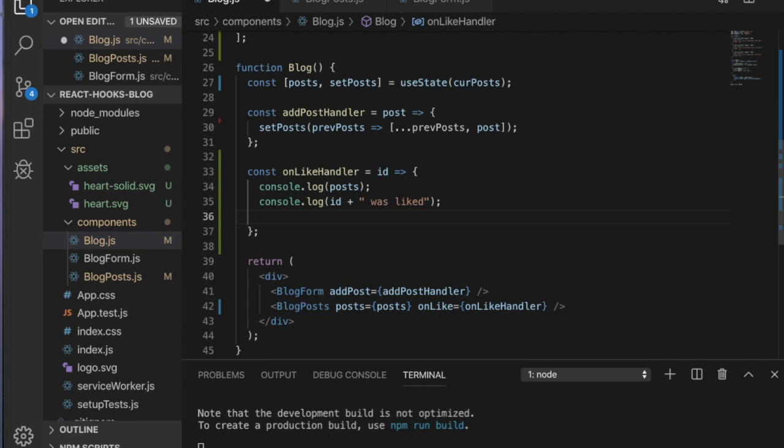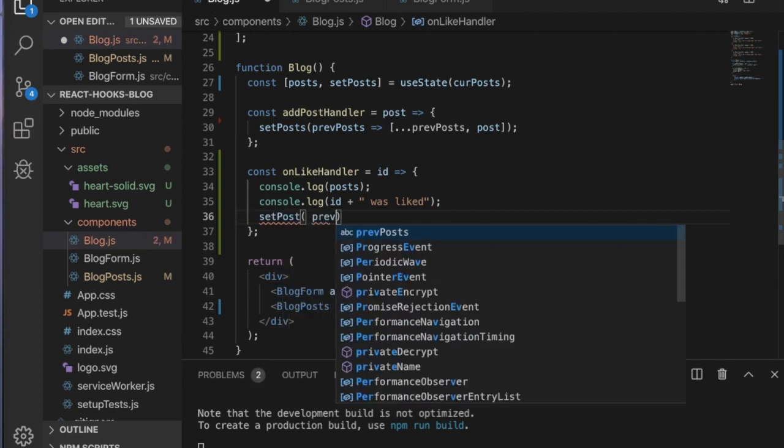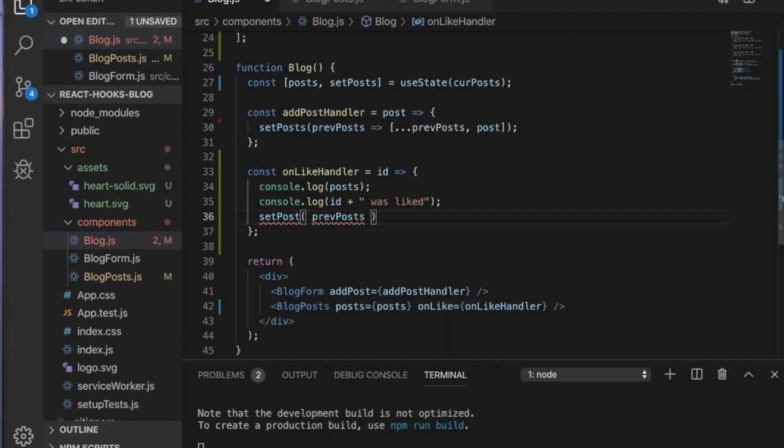Now, in order to do that, we have to set the posts using our setPosts function from the useState hook. And we want to use the previous posts, which is the last state, and we're going to take in the previous posts. And now, what do we want to do?